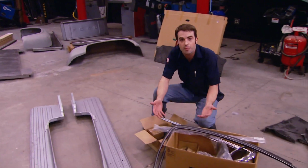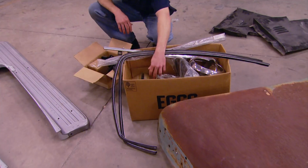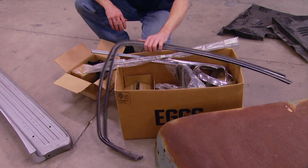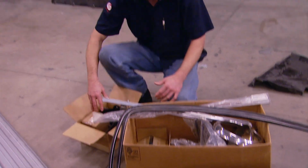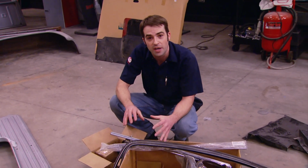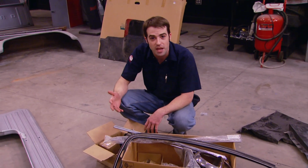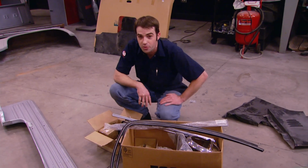We've also got a couple of boxes full of odds and ends. We've got headlight trim rings, weather stripping, some marker lights, window felts and guides, hood hinges, and some neatly organized hardware, which is a big plus. If you're buying somebody else's project, the more neat and organized they are, the less time you have to spend fishing through a box full of random odd end parts. So we're off to a good start.